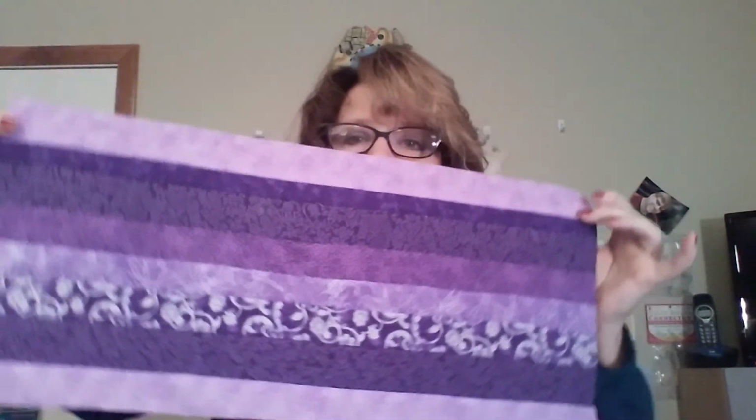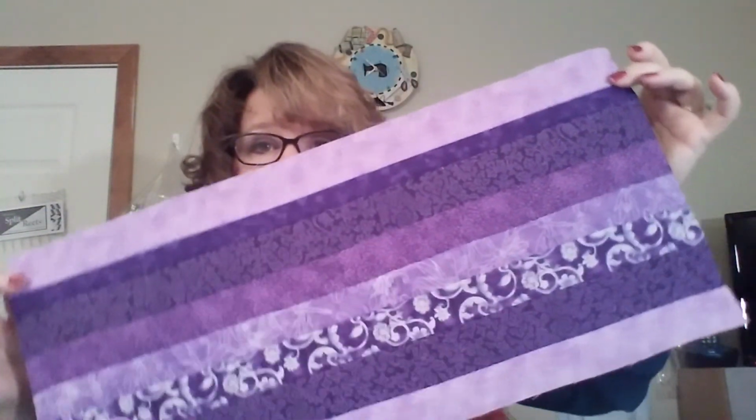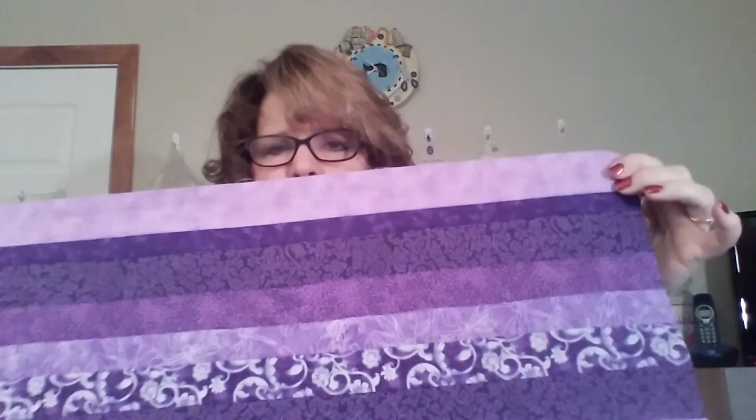And then the other thing, an update. I was talking to you yesterday about stitching the purple quilt. Well, I thought I would show you, just to prove it's all purple, a strip set from a portion of the quilt. I haven't even started actually piecing the quilt. I'm still piecing strip sets. There's a lot more there than I thought there was going to be. Anyway, it's a job I've got to do, and I'm going to get it done. I also have to work on Helen's quilt on the long arm machine. So I guess I better get busy.